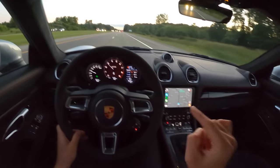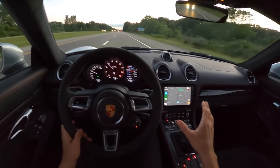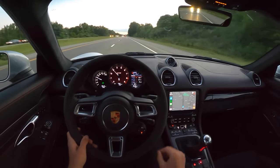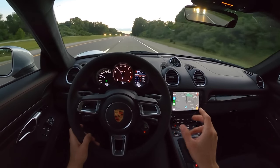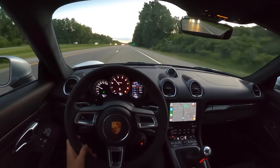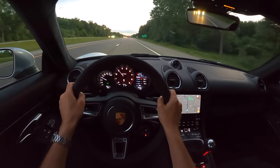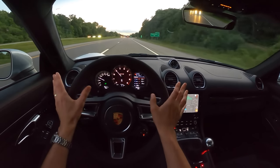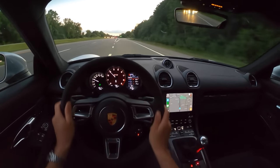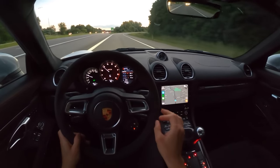This is definitely a track-worthy car. That's an amazing thing about most Porsches. You can just buy them and take them out to the racetrack, and they do fantastic. And I have no doubts that this will do that. But the GT4 is that much sharper. It has aerodynamics and cooling abilities that this may not. If you're looking for a precision track tool, the GT4 is just that much sharper. But as a daily driver, this is kind of the sweet spot. It's the perfect middle child.